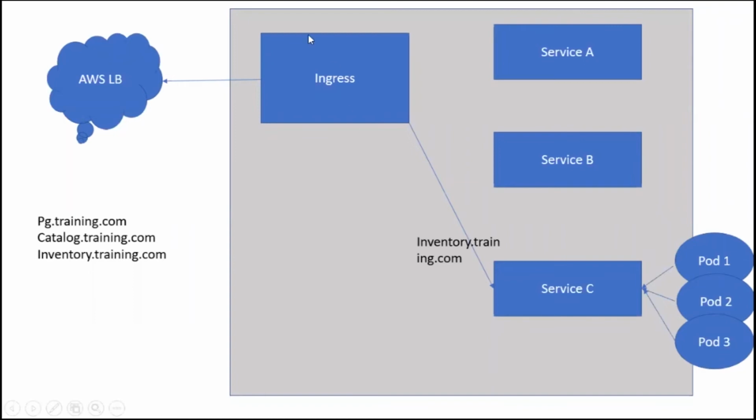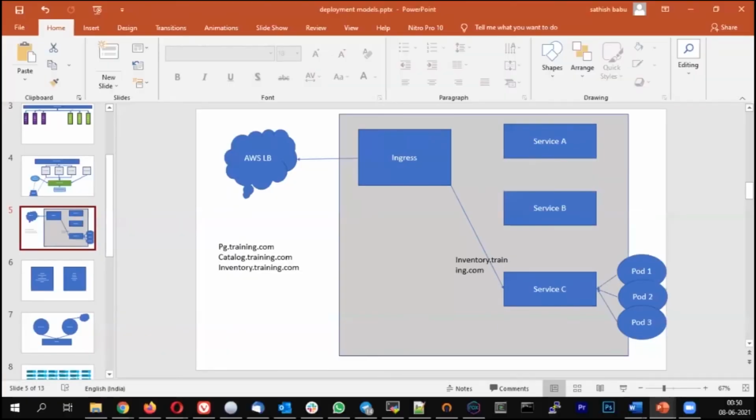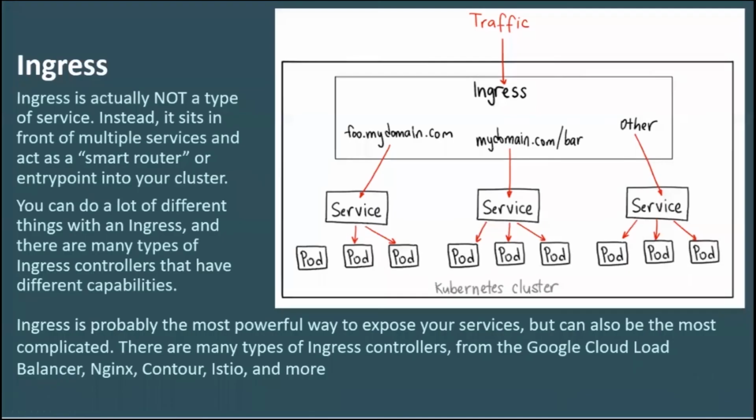Let's say I have another service called service B and service A. I can write different routes, so I'll be writing these routes in the Ingress. There are various types of Ingress controllers available for Kubernetes. The most widely used is the Nginx Ingress controller, but in the lab we are going to talk about Istio. In our Istio lab we will see how this Ingress is exposed, and from there, based on the URL I am calling, it will forward the traffic to the respective services.